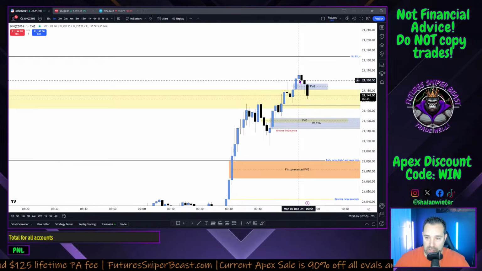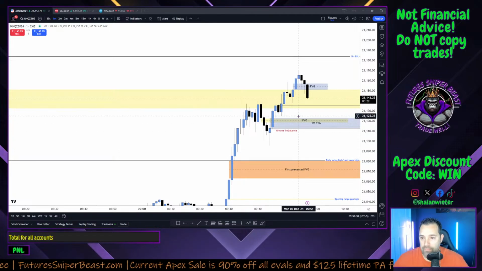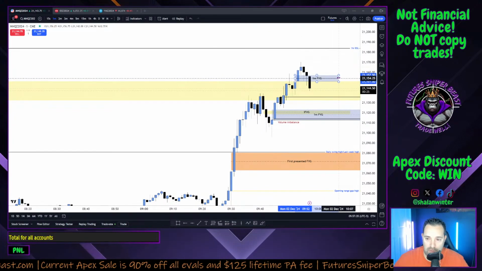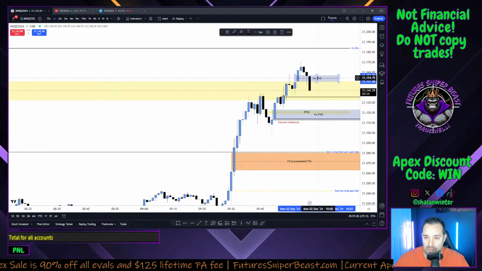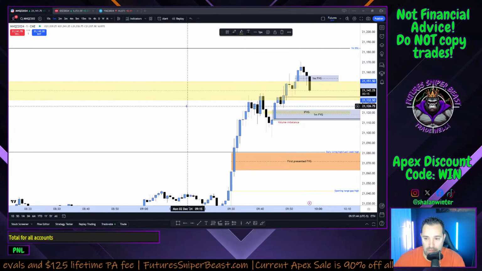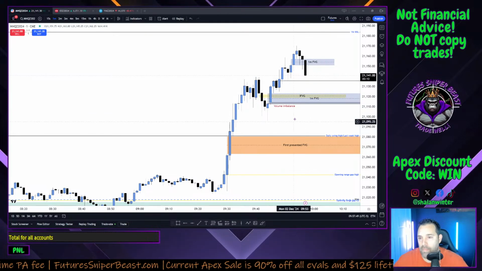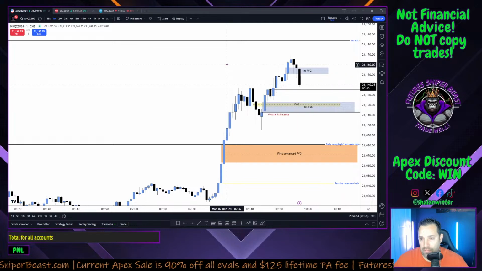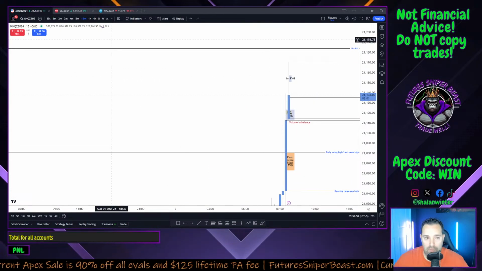All right, you see how it's reaching down? That's why you gotta be careful if you take entries other than a specific entry model that you're using. So we inverted this one. Let me get rid of this yellow one here now. There we go. And again, price doesn't just stop in the middle of nowhere. So I don't have reason to believe we're just going to stop there.